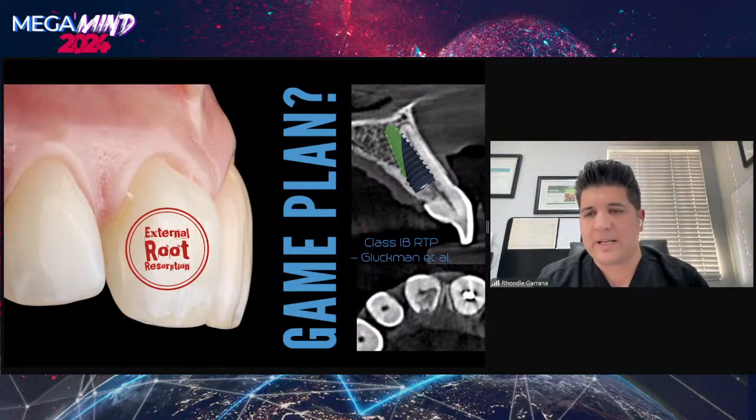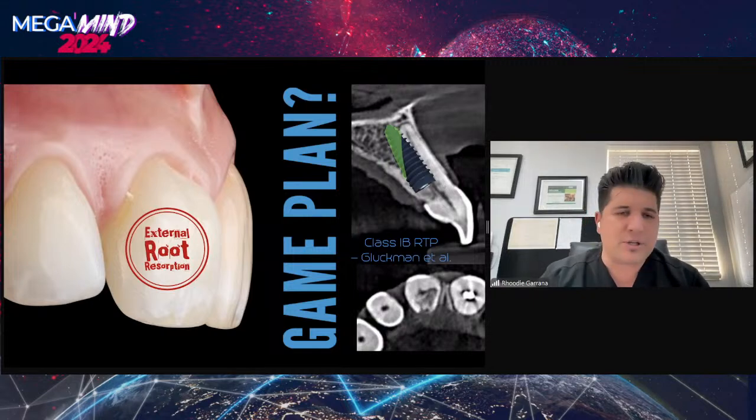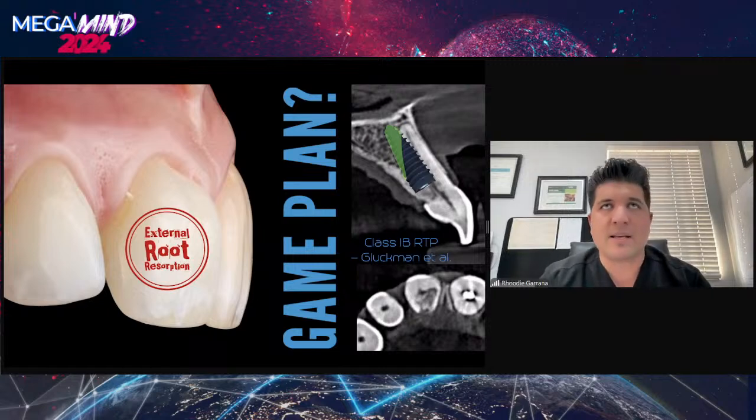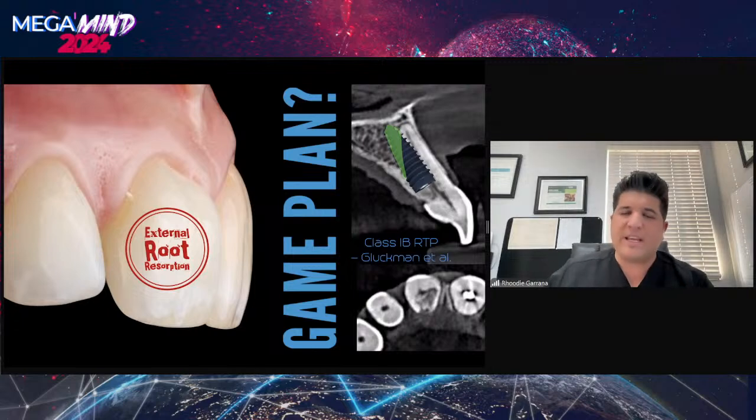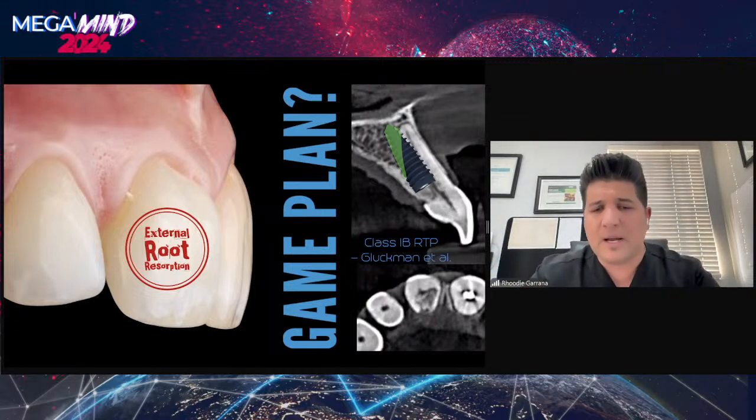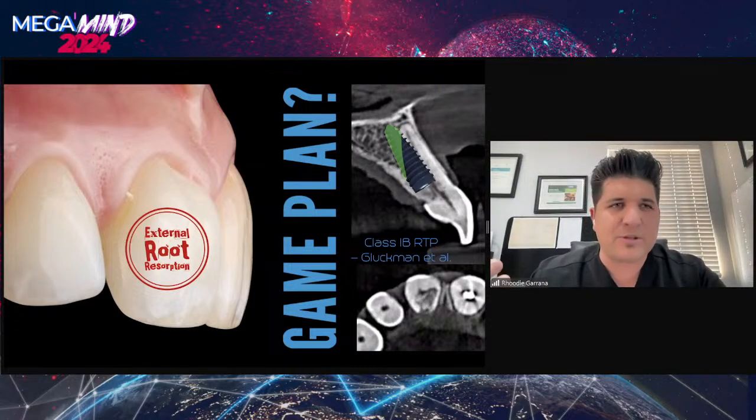If we were going to look at an immediate load type of situation, less than 50% of bone being around the implant at the time of placement is not ideal. If you look at the work done by Joseph Kahn and the likes, we would like at least 50% of the implant to be embedded in native bone when considering an immediate situation. Obviously, Osstell readings taken at the time of placement are a decisive factor, but this is something that's certainly going to play on my mind. So we're already starting off on a little bit of a back foot if we were looking at removing the tooth and placing an implant.